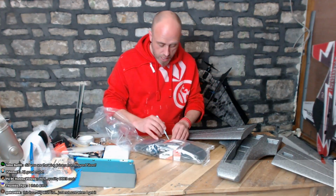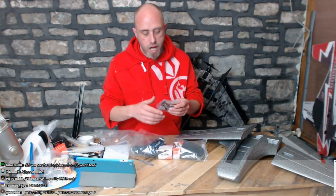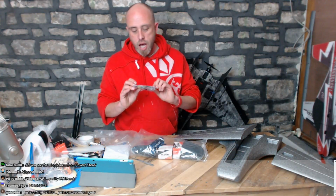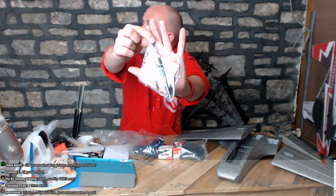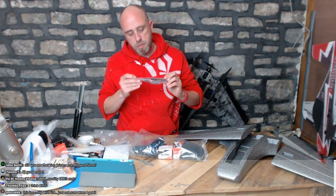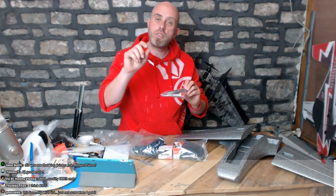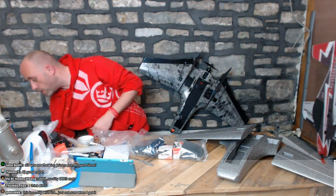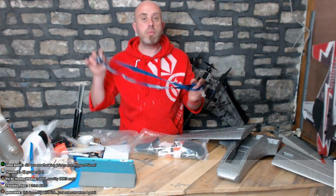So again, trying not to muller stuff while we're at it. We also got some carbon fibre control push rods as well, if you take a look at those on the camera. So we've got steel inserts, and then we've got carbon fibre tube which goes on the outside, and I also know that they're nice ball links as well. So we get those on the floor, out of the way. Oh, happy days. Seem legit.